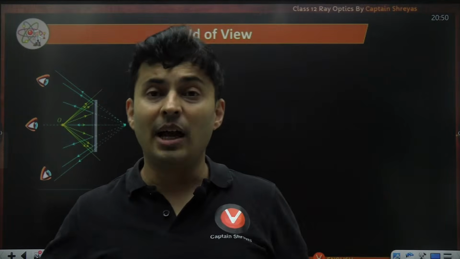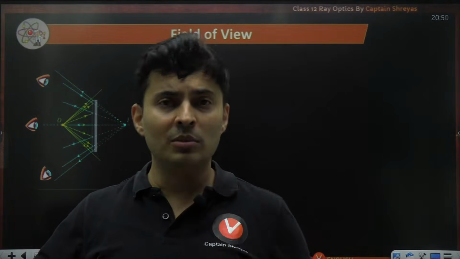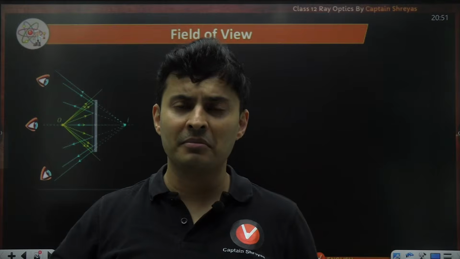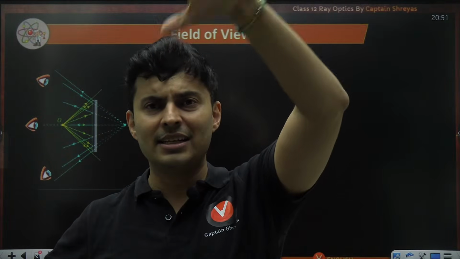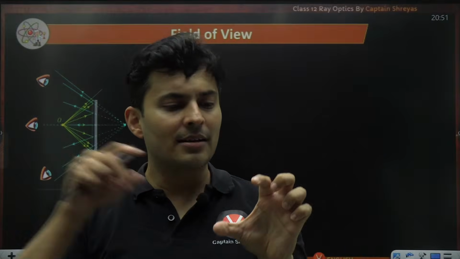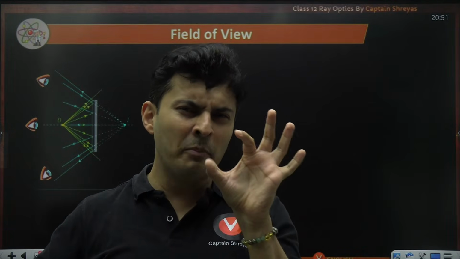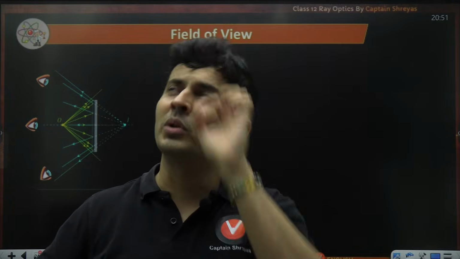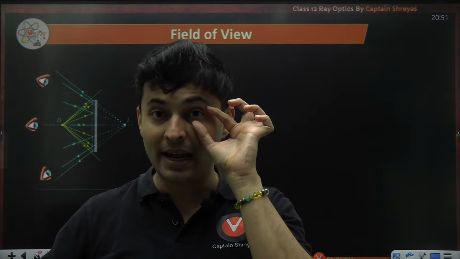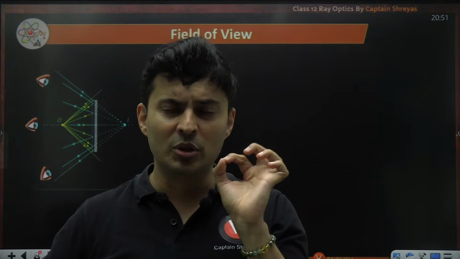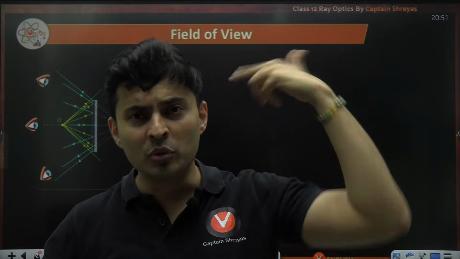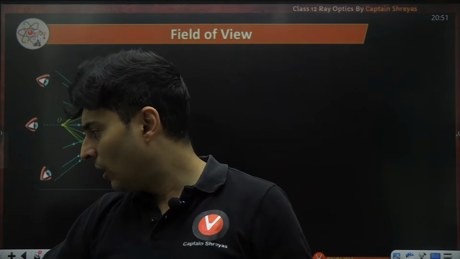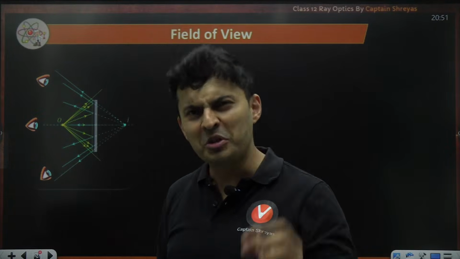Will it be the size of my eyeball? Should it be the size of the moon? Should it be half the size of the moon, to see the moon completely inside the mirror? Right now, there is the moon in the night sky. I want to see the moon's reflection in the mirror. What is the bare minimum size or radius of the mirror that is needed for me to see the moon? Will it be the size of my eyeball, or the size of the radius of the moon itself, or half the size of the moon, or is it something else? It could be very small also.